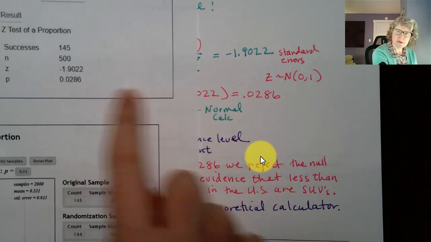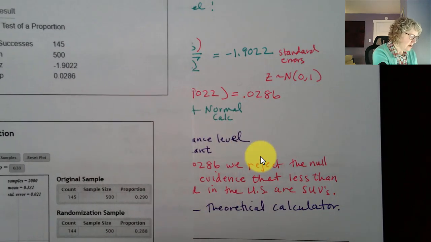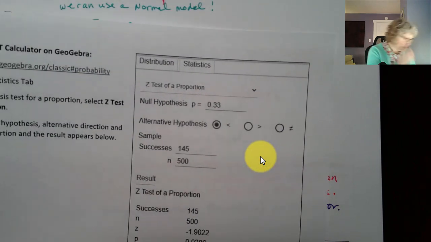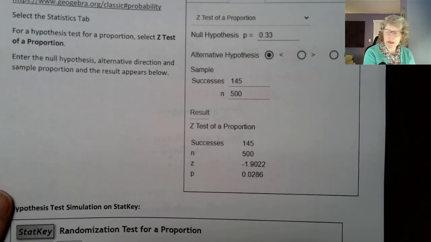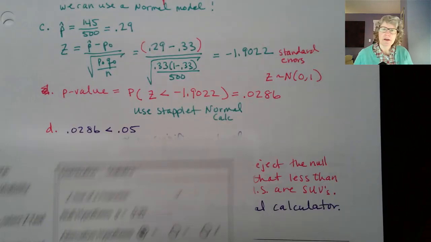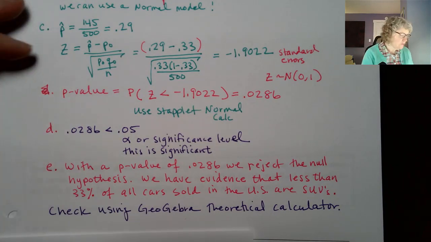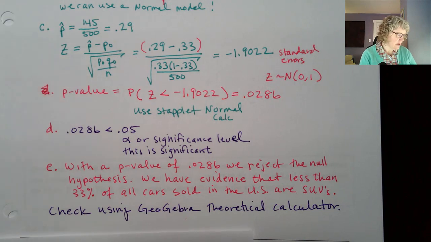Remember I said sometimes these are a little off. This one came out exact, so that's fantastic. Okay, so you can use this as a check, especially if you're getting stuck and you're doing MyOpenMath. Use this as a check, but then, of course, go back and figure out how to calculate that.